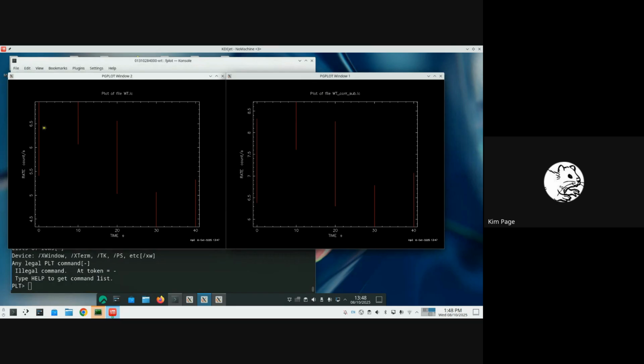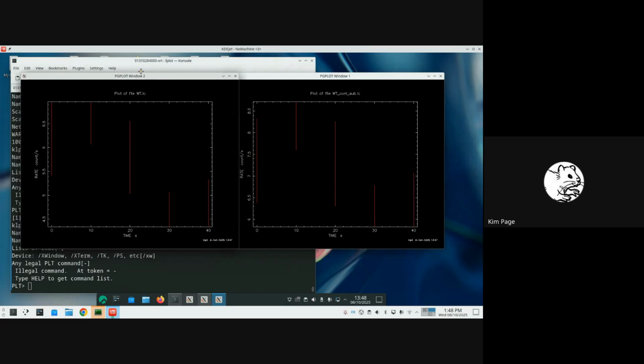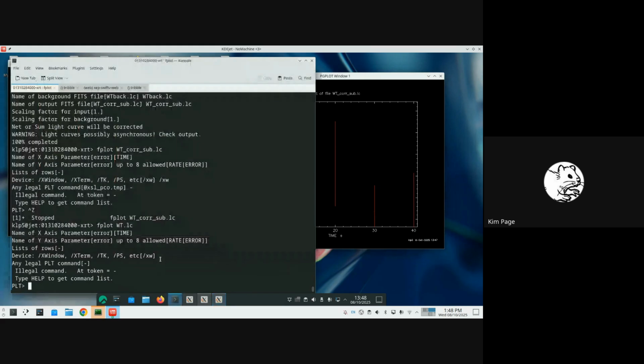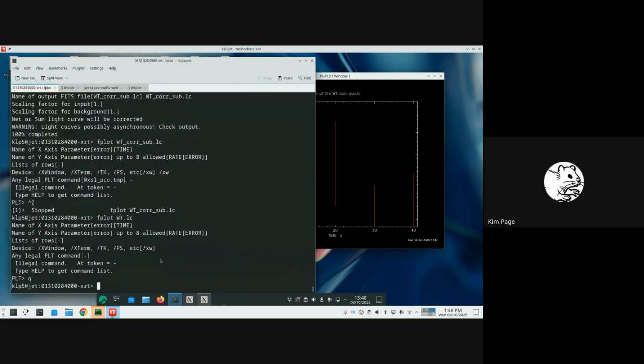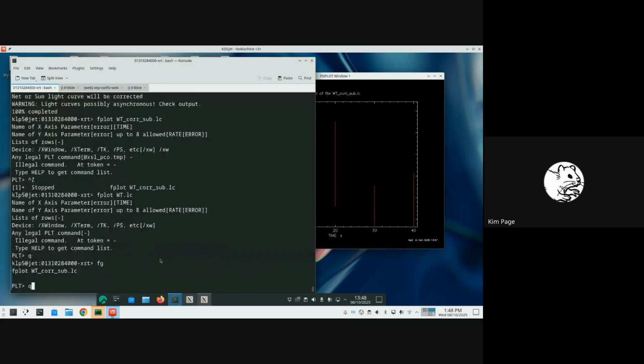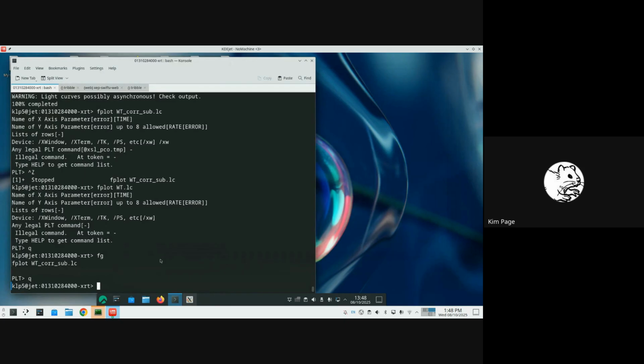On the left, that top tick mark is 6.5. The center of that bin is slightly below 6.5, but it's roughly there. Whereas this one is higher, the center is around 7.5 counts a second. That's because we've applied this PSF correction, so they've all been shifted up by whatever the factor was in that correction factor, which I can't remember. So I am going to close my two light curves. That's how you extract and correct a light curve.